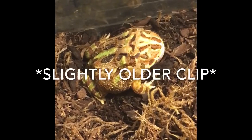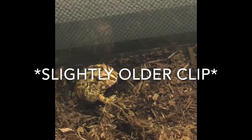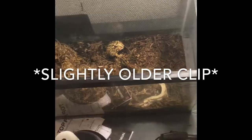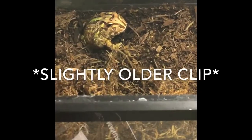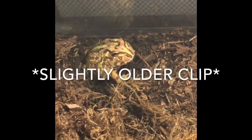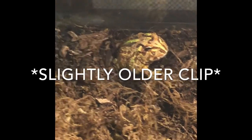So before I end the video, I just want to show you guys this clip of Mako during a feeding. She just ate a pellet, and now I'm feeding her a second one, and she knows I have food for her, so she's just watching the cup very carefully. That is another thing I like about Pacman frogs, is their personalities differ. Raspberry is more shallow, more dormant, more what you would typically think a Pacman frog is, and Mako, she's just kind of crazy. She gets angry if you put her in anything smaller. She becomes very alert when she knows she's going to be fed.